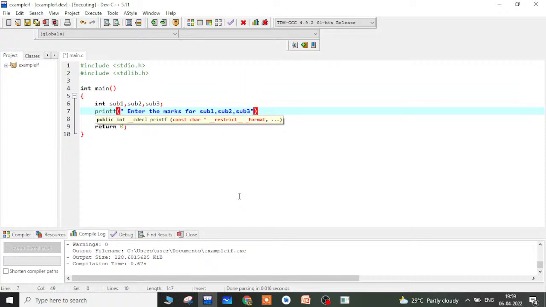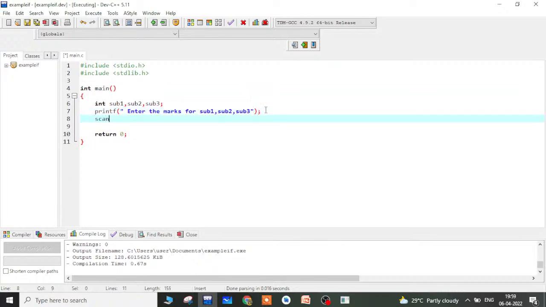Now for a single line I am trying to access all these things, so I can write a single scanf statement. Instead of integer we can work with floating point, because we already have an idea how to work with integers.